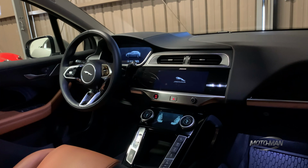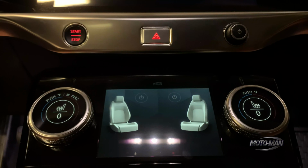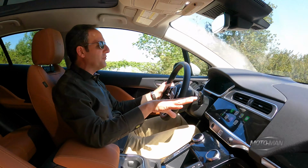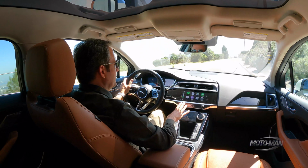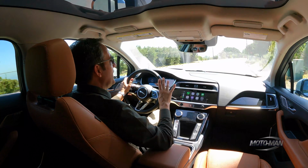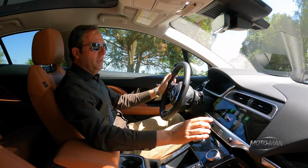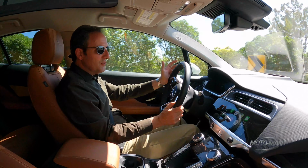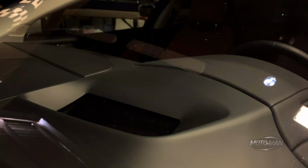It just doesn't have that iPad-esque screen. And thankfully they brought over the multi-use knobs that give you both the fan and temperature in one knob as opposed to having it cluttered with multiple knobs. Overall, I'm going to say it again, this is a reference that modern day manufacturers should look to as a good combination of big screens and real tactile feedback that is safe. Here they've got the right amount of knobs, they have dual functionality so they don't have all these different knobs, but they have the ones that you use mostly, like volume, thank you very much, or the fan speed, temperature over here, and then everything else is pretty much controlled through the steering wheel controls that interact with the functionality in the screen here, or even in the head-up display.